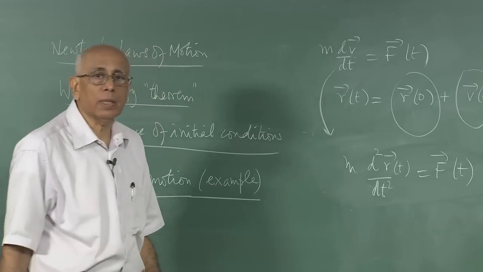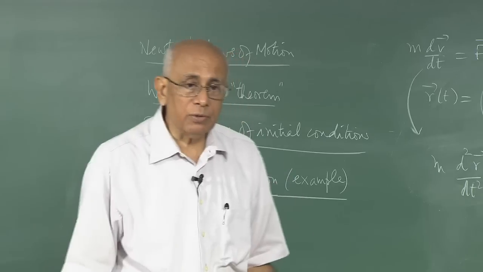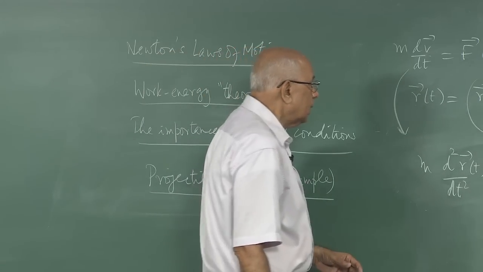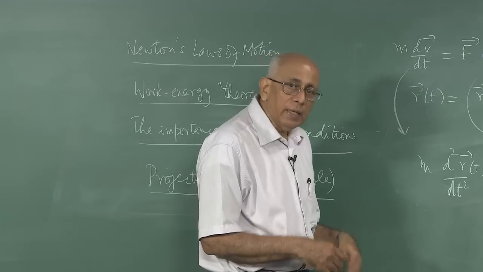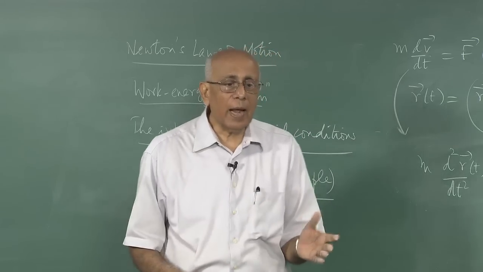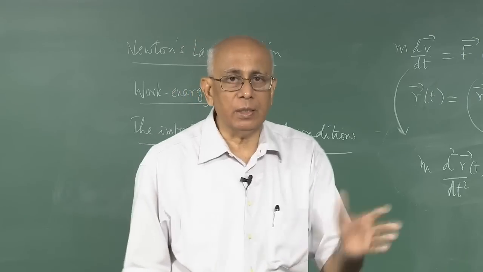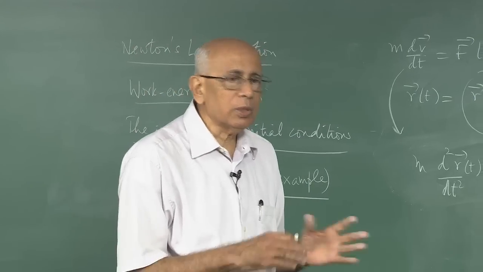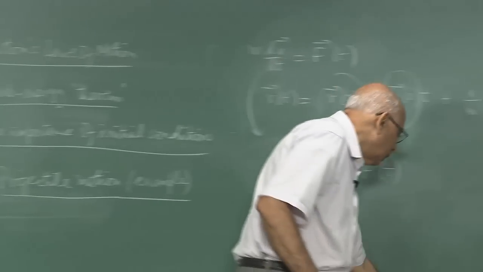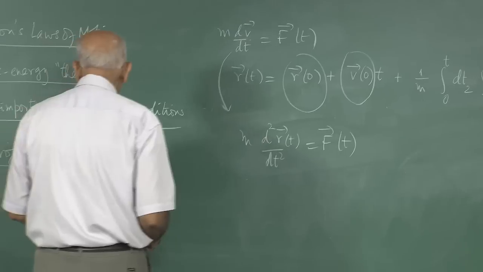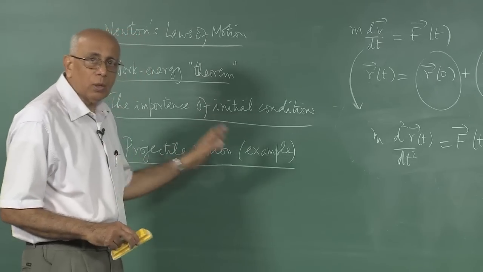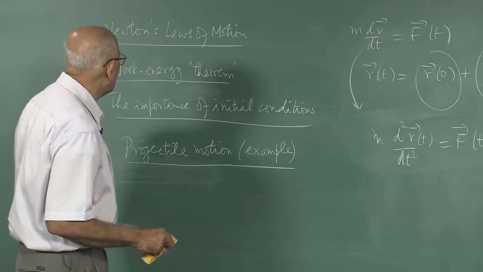It took a long time to understand this fact of nature, so to speak, and it has important consequences. It essentially says that what varies as a function of time, what dynamics is trying to tell you, is how the positions and velocities of various particles change as a function of time, or more generally the positions and the momenta of these objects. We will come back to this idea. So that has to do with the importance of initial conditions. We are going to say a lot more about initial conditions as we go along.